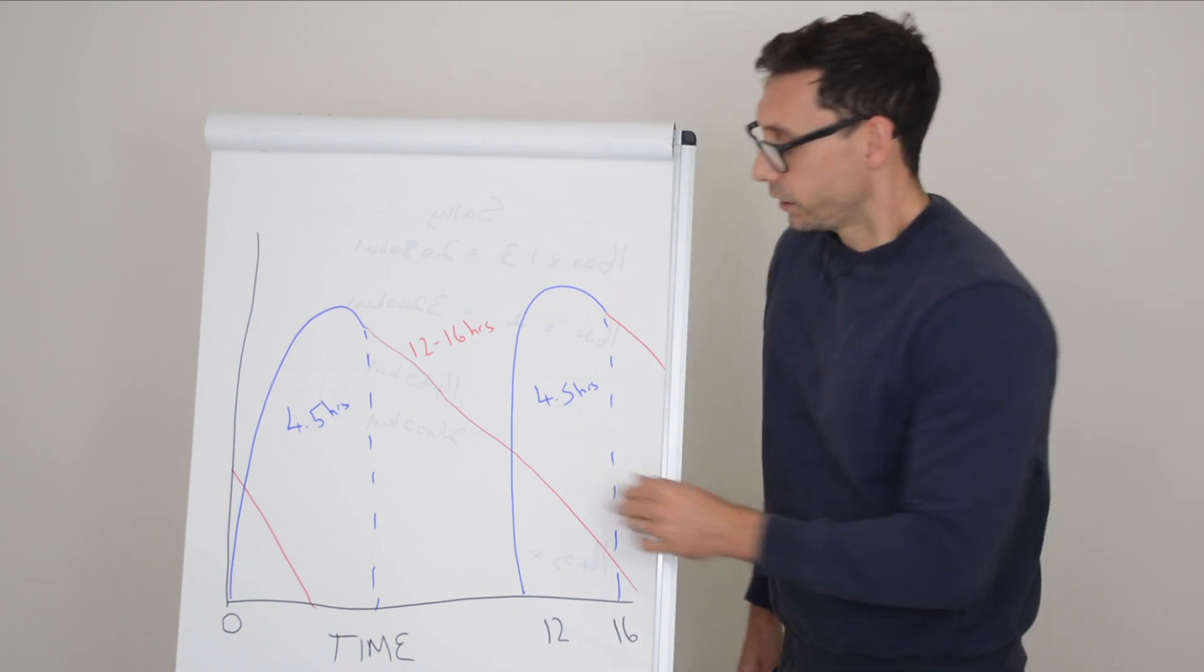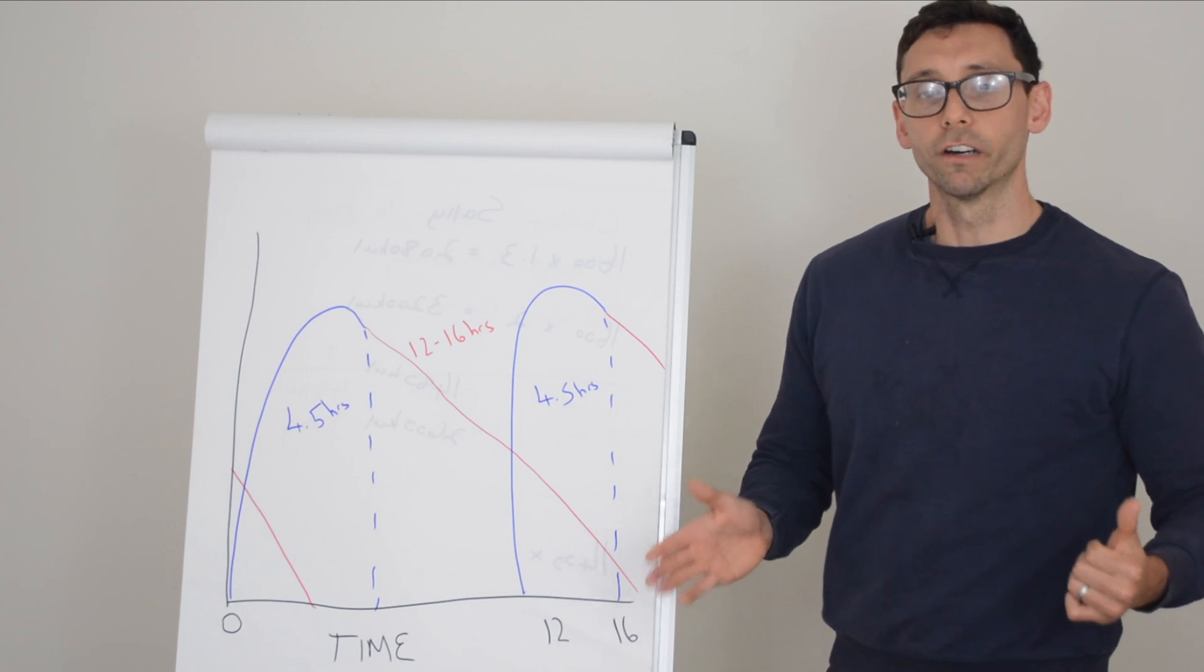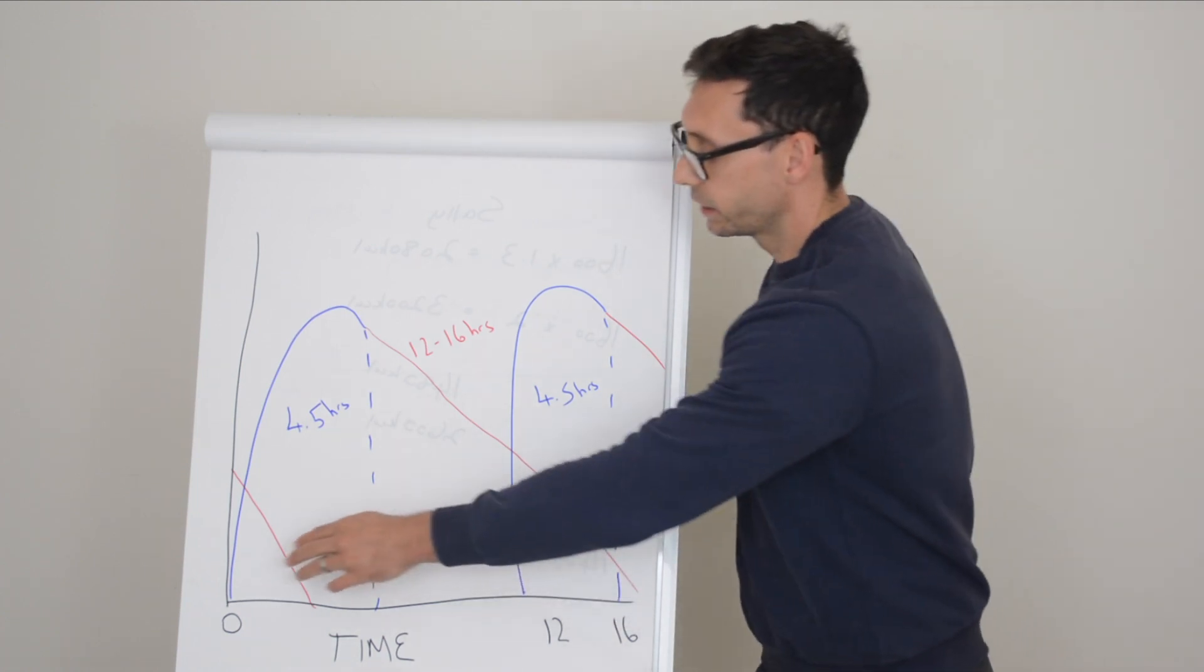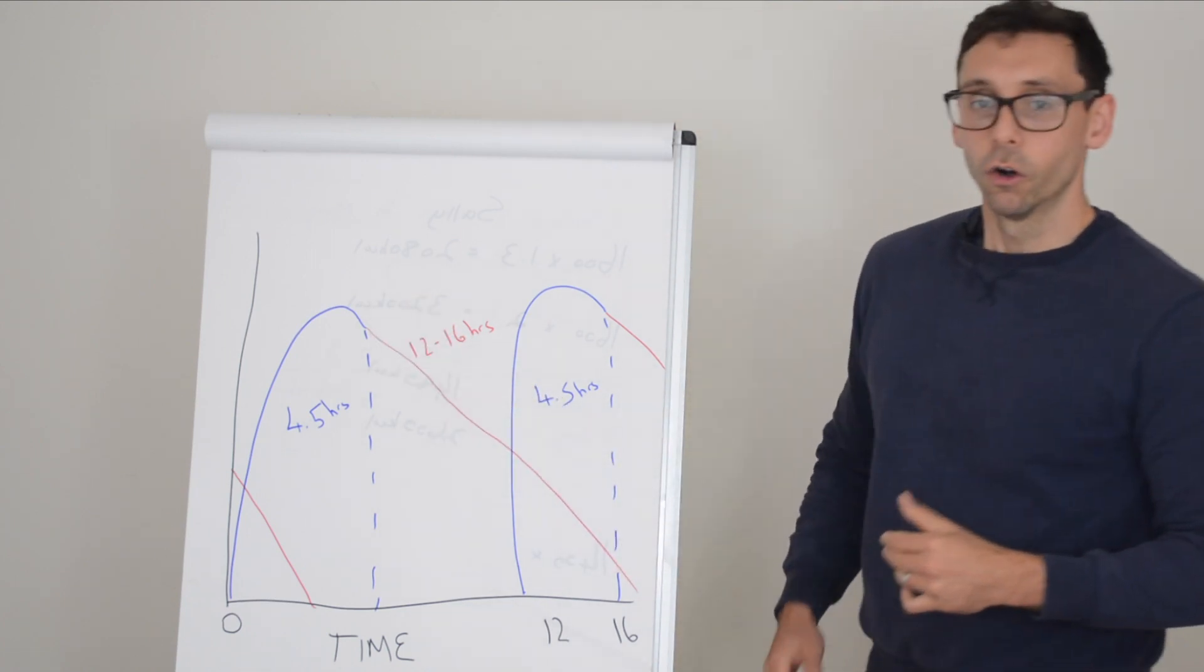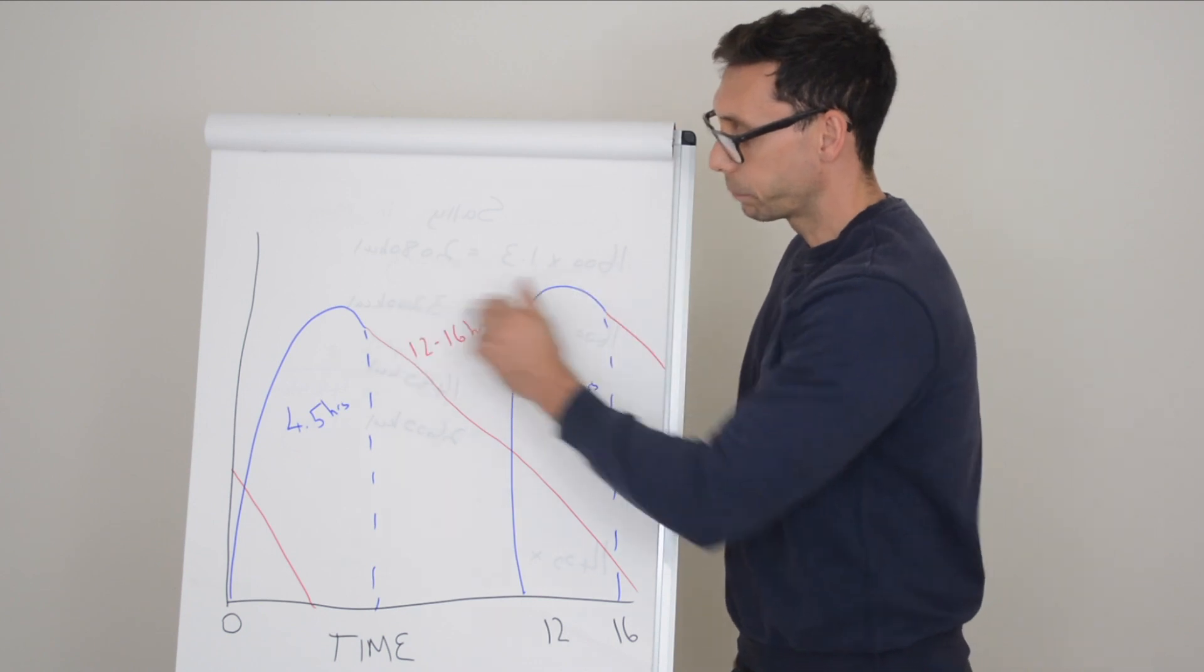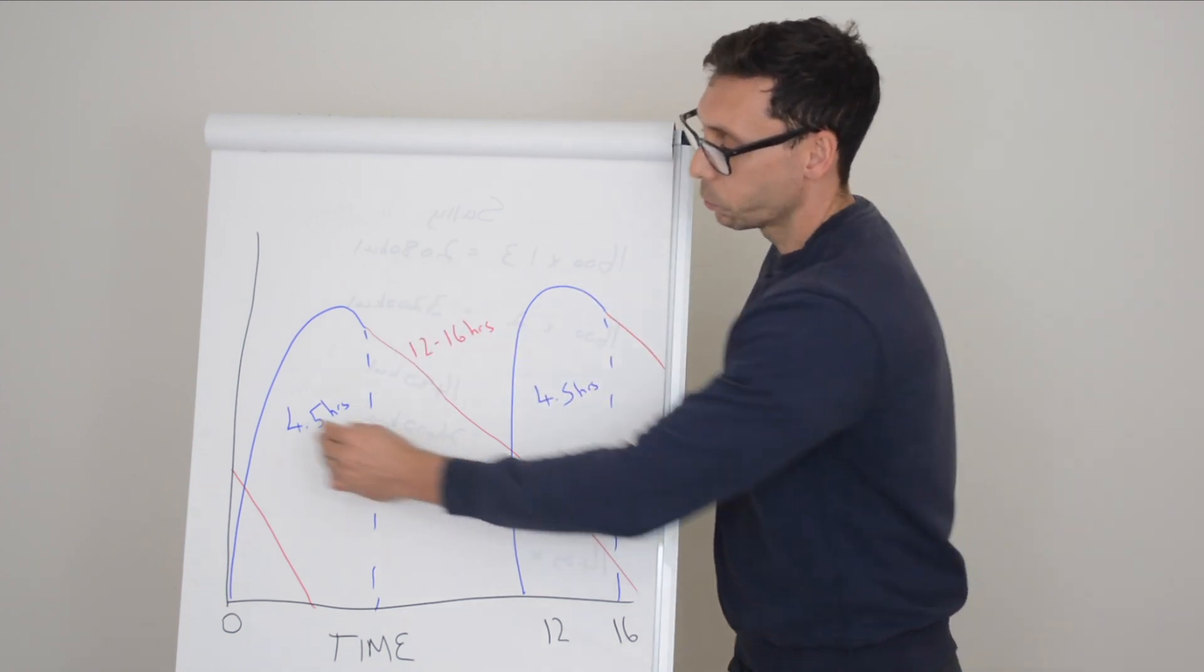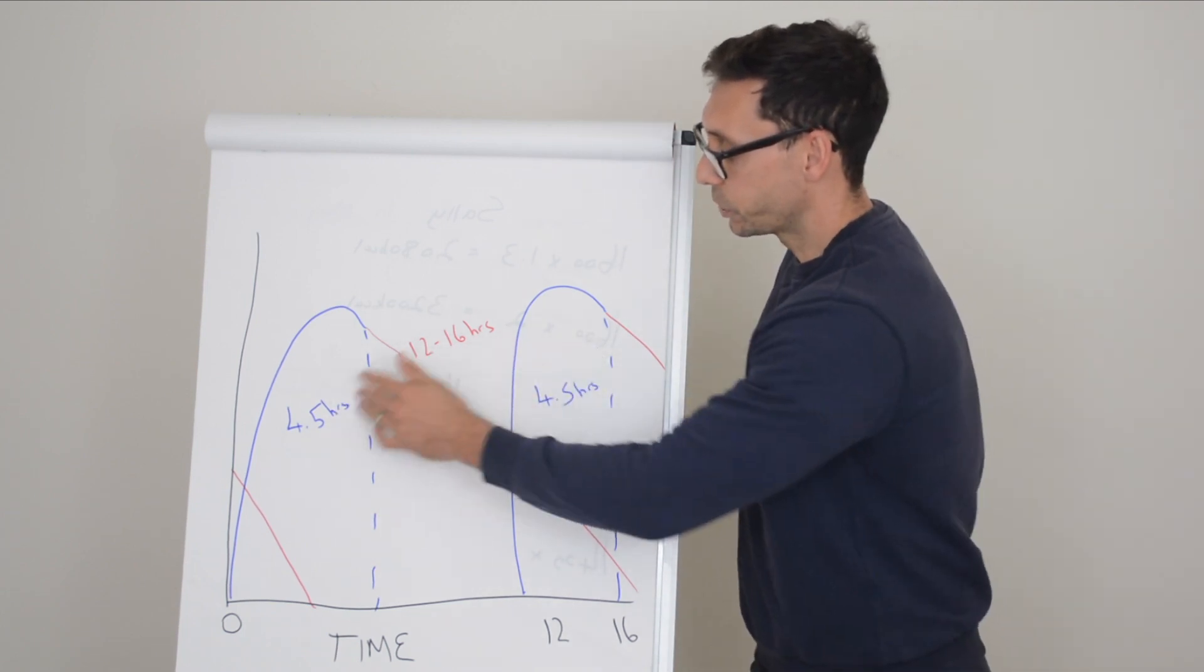Mixed insulins can be taken once or twice a day depending on what your blood glucose profile looks like. If you only tend to have spikes in the day, your team might suggest only taking it once a day. Or if you find that you're prone to having high glucose levels particularly after the big meals in the day and you tend to wake with high glucose levels in the morning, they might suggest having two injections a day.